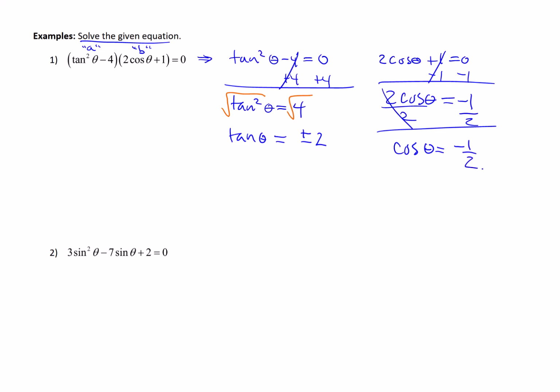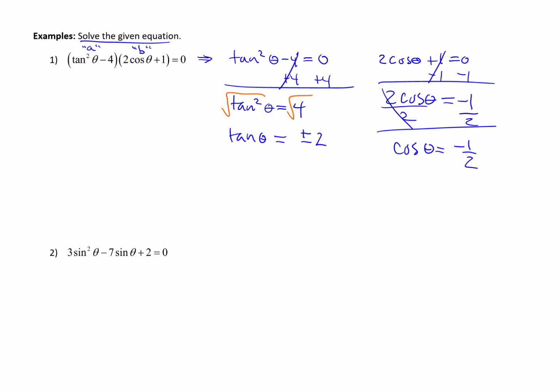Now, remember, we're trying to use the unit circle anytime we can because it has convenient exact values. Or I guess you may argue that they're not convenient, but there are certainly exact values that we can use as opposed to rounded decimals. Now, in the first result, when we had tangent squared theta minus 4 equal to 0 and then solved for tangent, we ended up with tangent theta equals plus or minus 2. If you look back at the unit circle, you'll recall that plus or minus 2 is not a value for tangent that we have on it. We have square root of 3 over 3 or square root of 3 or 1 or undefined and some things, but plus or minus 2 is not on there.